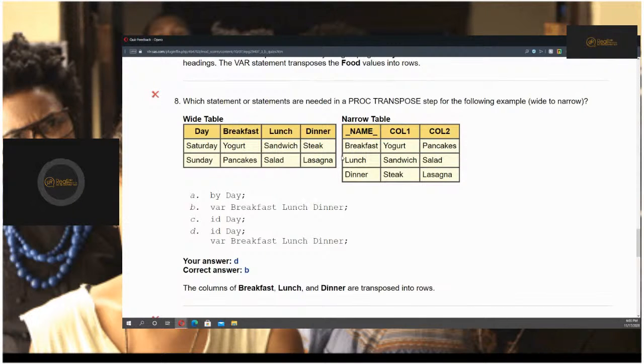The columns of breakfast, lunch, dinner are transposed into rows. So var, from wide to narrow, will turn breakfast, lunch, and dinner columns into rows.